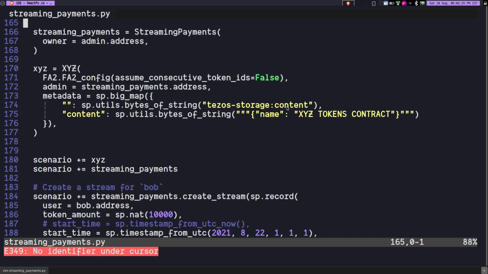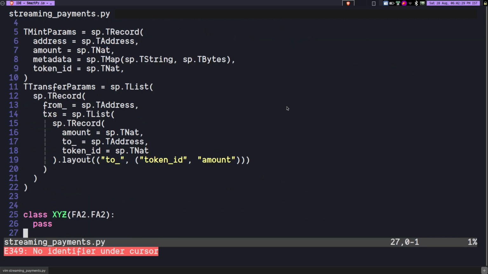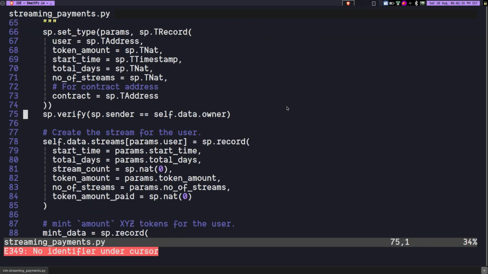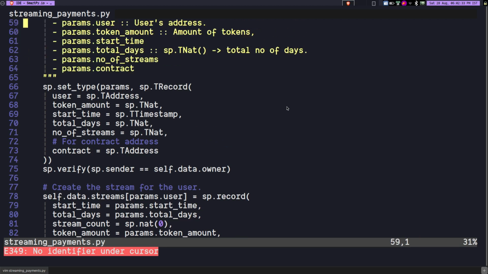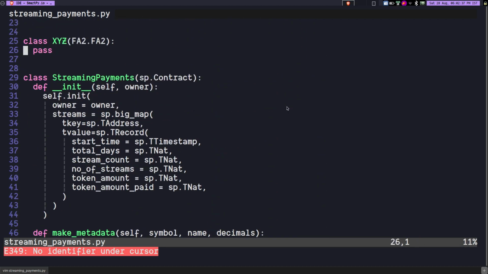Let me show you what I mean. If you go all the way up, you will find the streaming payment contract. You can see it is taking an argument called owner. This is the reason why we have provided the owner in the add compilation target.